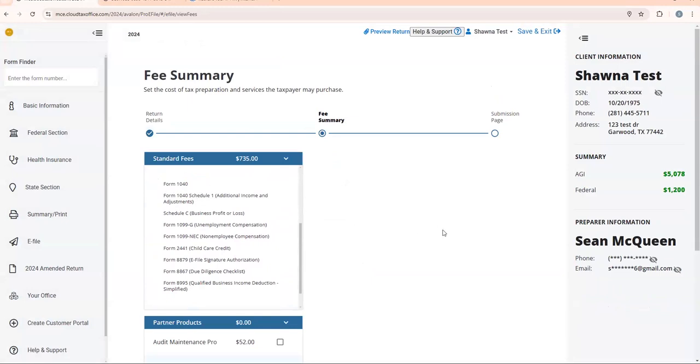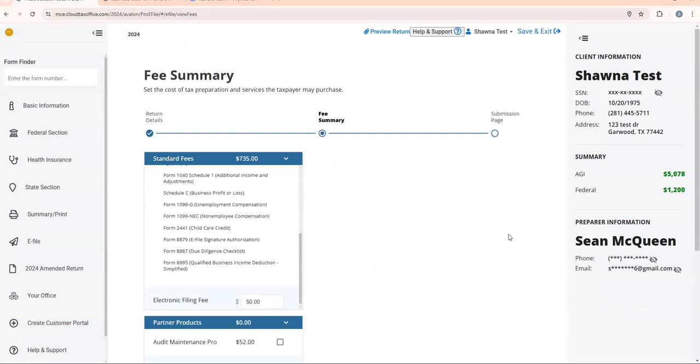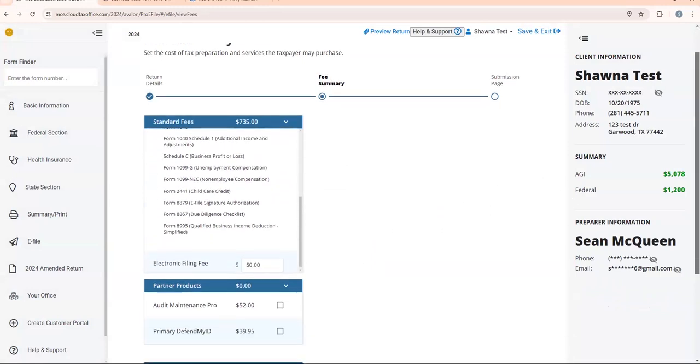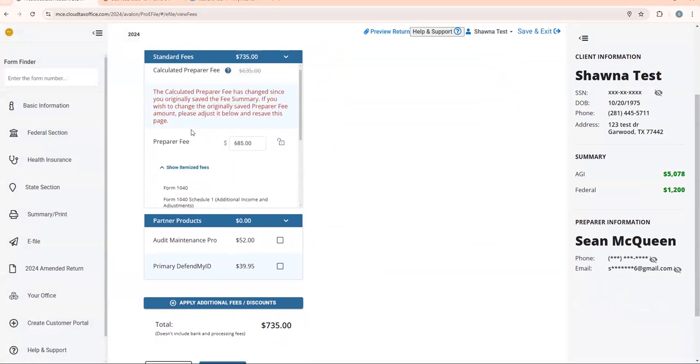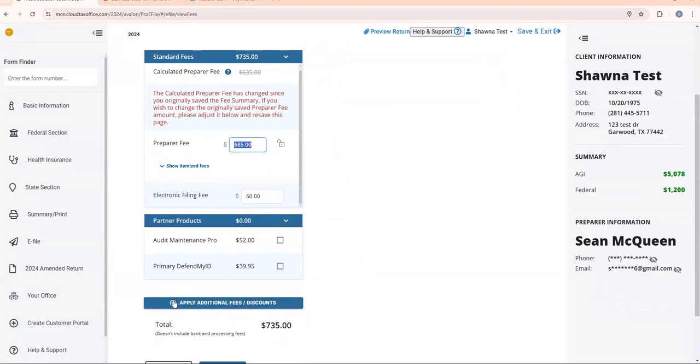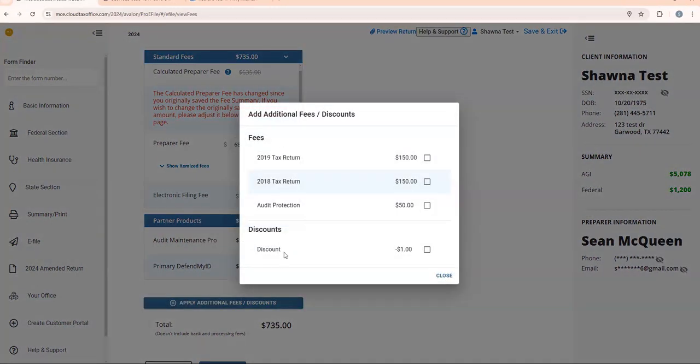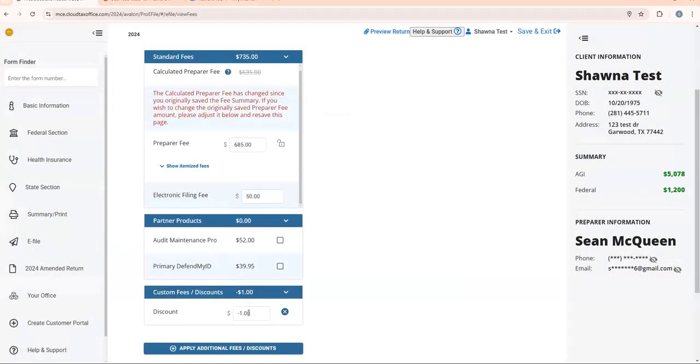Can you show how to add discounts? Yeah. If you wanted to add a discount, you could do it manually by just typing it and changing it. Or if you wanted to create a discount line, you can do that as well. Come in here and put -$100, and that's your discount.